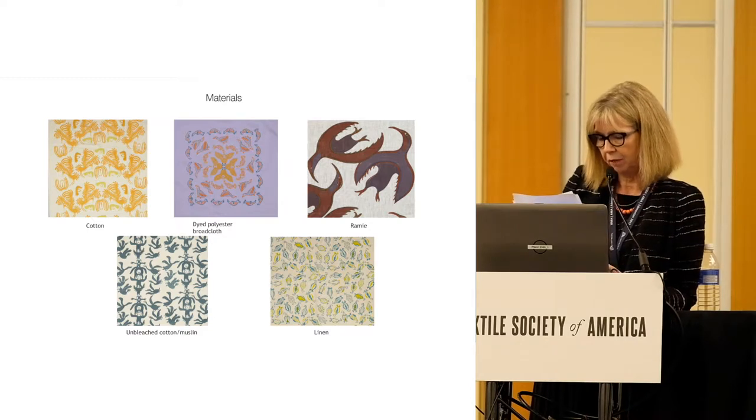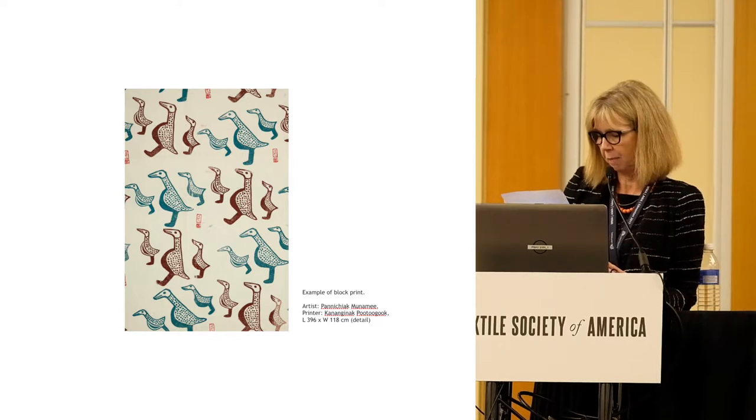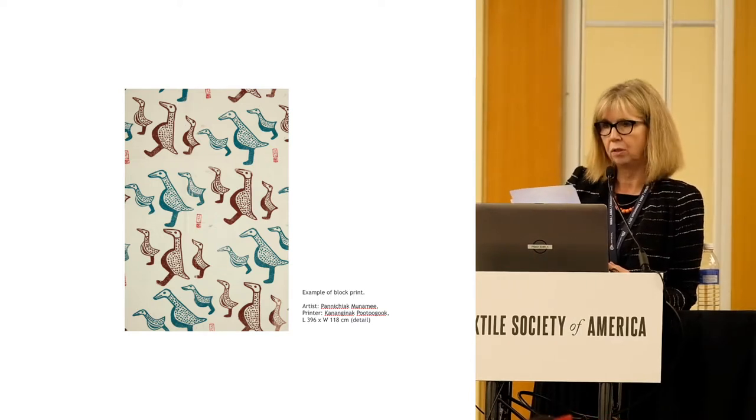In 1960, twelve members of the co-op decided to expand their activities into a larger business. They saved $30,000 from the sale of soapstone carvings and simple sketches to get the business on its feet. In 1963, the fabric printing studio was built and Olga Tchaikowski, a designer from the Toronto College of Art, spent the summer in the Dorset Print Shop and Craft Centre introducing the graphic artists to the soap-screen process. For the next two years, Kananganak and others continued to experiment. He perfected his knowledge of the soap-screen technique and is responsible for printing the group of designs that won National Design Awards later on.